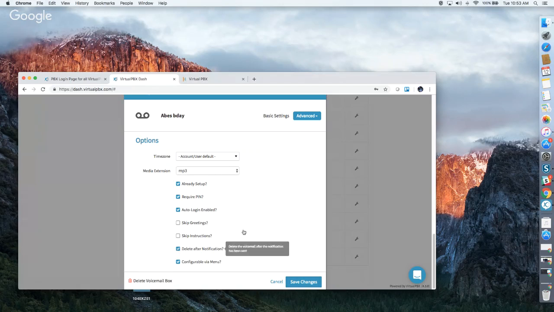This is the other one you probably want to delete after notification. And you probably want to double check this on your users as well, or rather, your user voicemail boxes. So basically, when an email is sent out with a greeting, just have the system delete the voicemail on the system. The system currently restricts you to 100 voicemails per box. Once you get to that 100, it says your voicemail box is full and no one else can leave a message. So if you're already having the notification sent to you via email, just have the system delete it so that way you don't have to go back in and worry about it later.